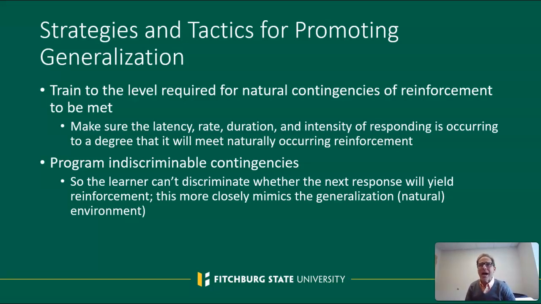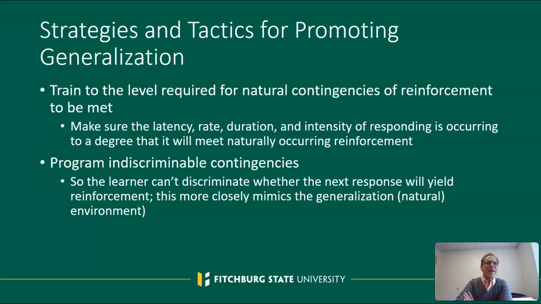The second one, just thinking about intensity in that case. Let's say that we say hi and the person says it really quietly. They definitely said it, but it happened so quietly that in a typical natural environment, like let's say a cafeteria, there's no way that a listener is going to have heard that hi back. So we may need to train it to a sufficient volume or sufficient intensity that it's likely to be heard by a person in the natural environment for reinforcement to be able to be delivered.